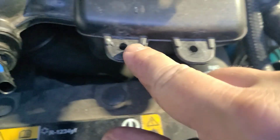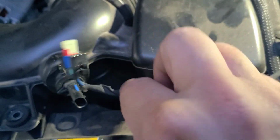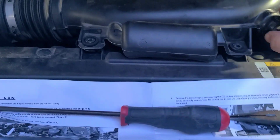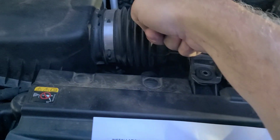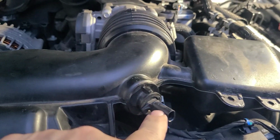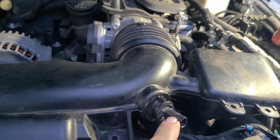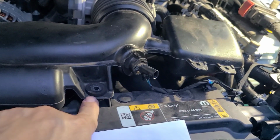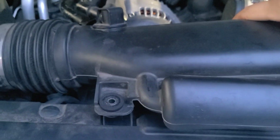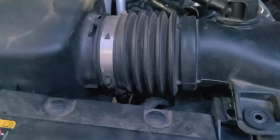I'm losing the light. Okay, so I removed a couple of these harness clips from the intake. I disconnected the PCV hose and air temperature sensor here. Removed the mounting screws here, loosen this. So I think we're ready to remove this guy.